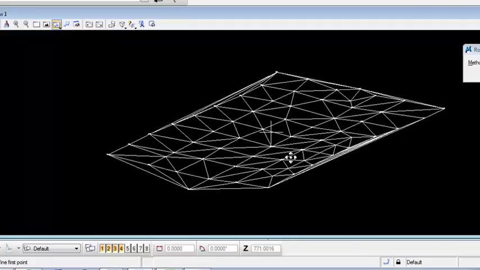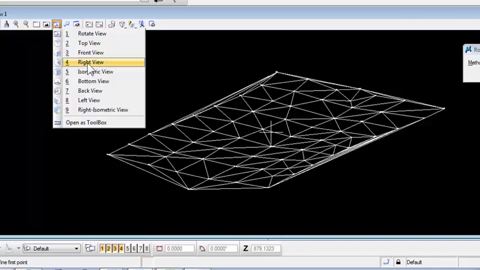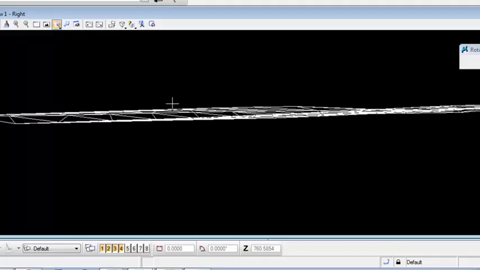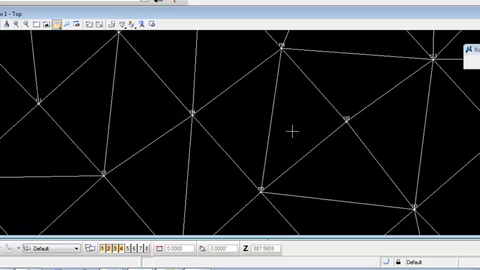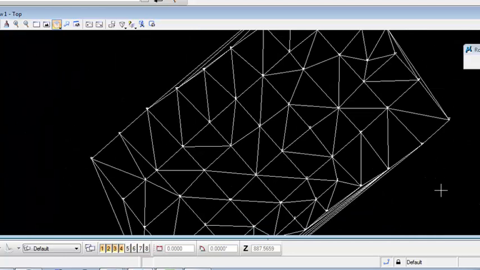Now, if you want to see that it does indeed have some elevation change in it, if I take an edge view of it, you can see that yes, there is some elevation change. If I go back to a top view, we have what we had before. I want to illustrate for you how we go about using this triangulated irregular network. Whether we do it in 3D digitally like this shows, or we do it in two dimensions on a piece of paper, the process is the same.